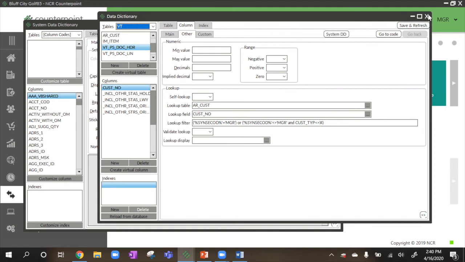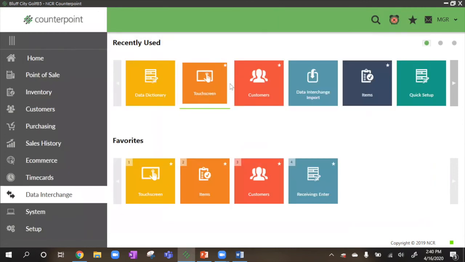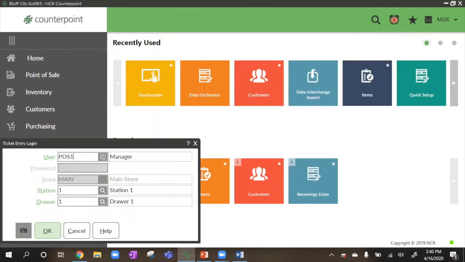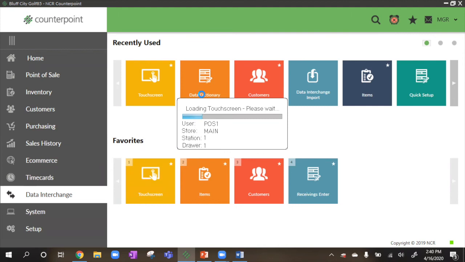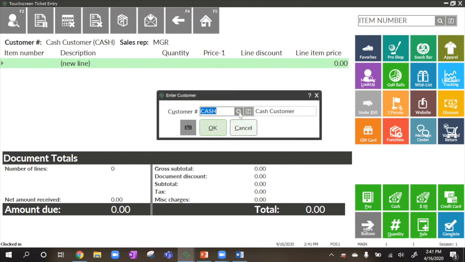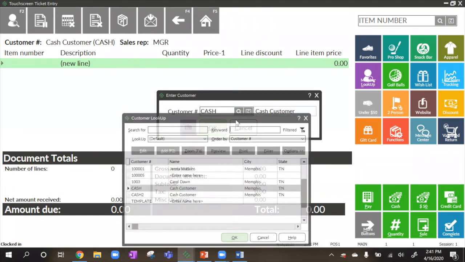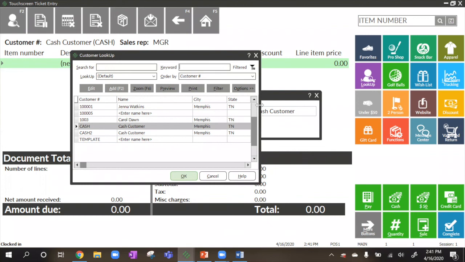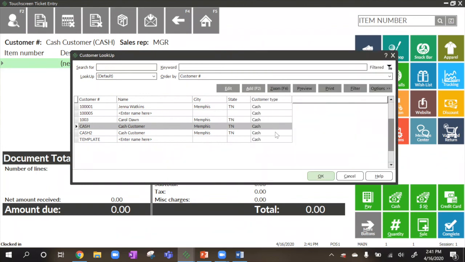Okay. So how that looks when I go into POS, crossing fingers. Okay, I've now logged in as a generic POS user. So if I try and void a ticket, I can't. And also, if I try and look up customers through my enter screen, I can now only see cash type customers. I can't see any of my AR customers. It's forced that filter into the system.